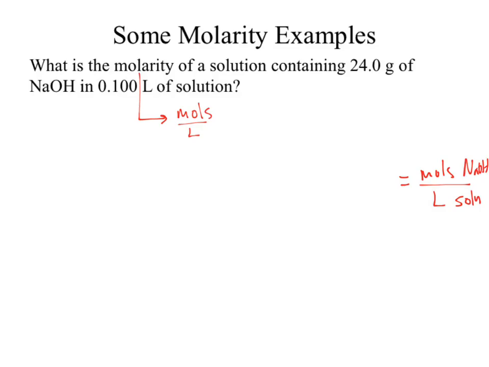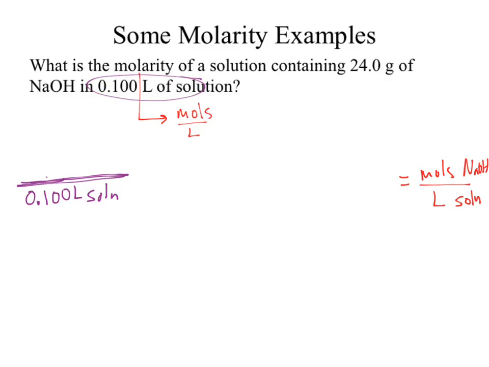Okay? So I'm going to put that in. Where do I want to put that number into my equation to solve? In the denominator. Okay? So what do I want? What is it? 0.100 liters of solution needs to show up in the denominator because that's where it shows up in the answer. It shows up in the denominator.